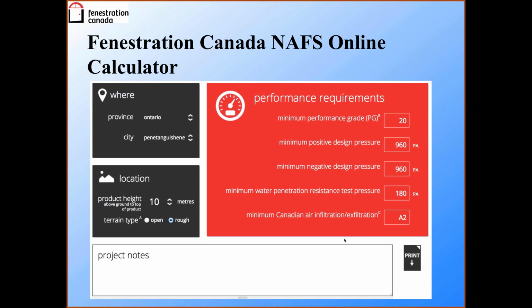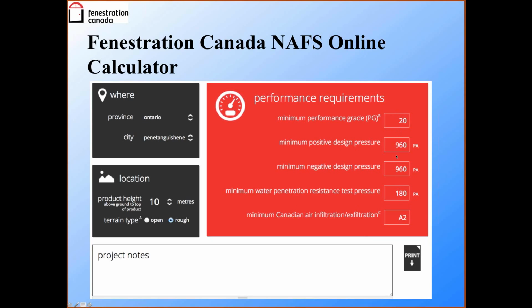A question, Jeff? Yeah. Can the minimum water requirement exceed the PG? Yes. That was an excellent question. The way the building code works is we determine what the positive or negative design pressure required. That will usually define your performance grade.